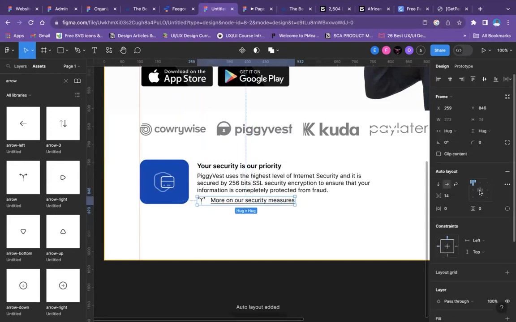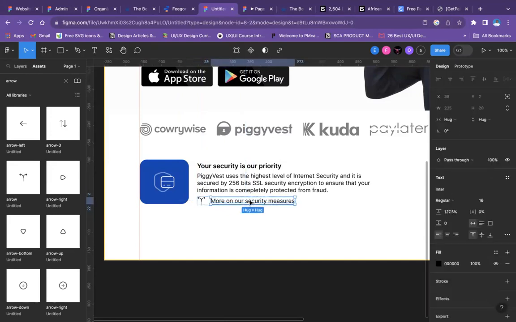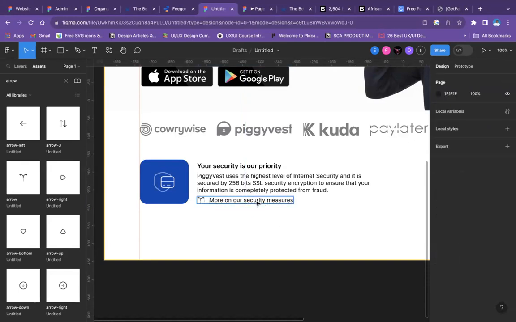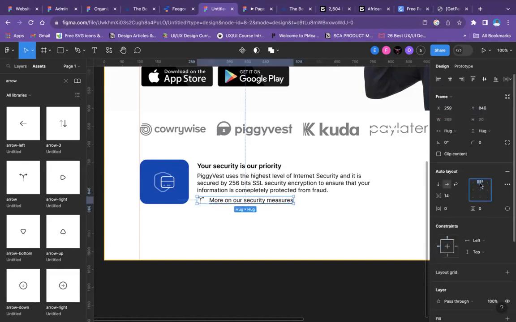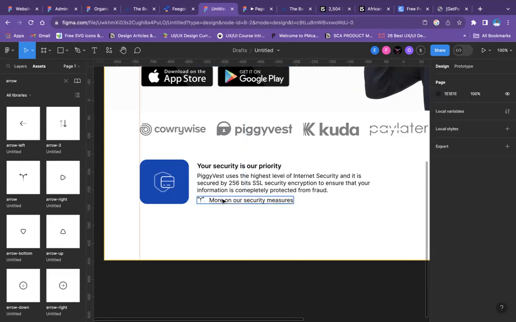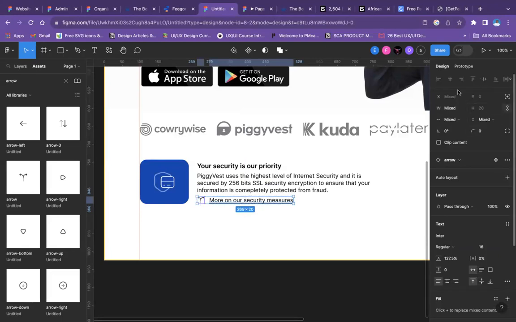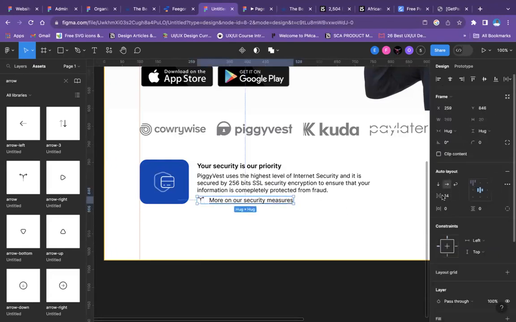Shift A, centralize it. 20 by 20. And then reduce the space in between.